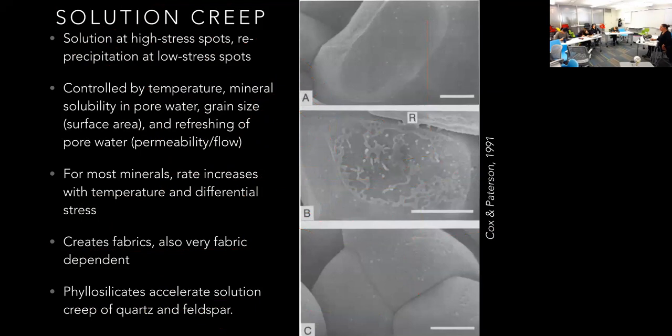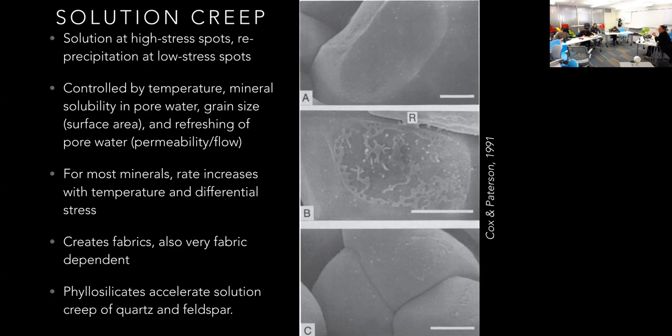Okay. So the other elephant in the room here, or not in the room, but in the seismogenic zone, is solution creep. Solution creep is a deformation mechanism that operates when you must have water in the pores of the rock. The solubility of any given mineral increases with temperature and pressure, and is going to result in mineral getting dissolved into the pore water. Because the rock is strong and is supporting some kind of differential stress, the stress on the rock is different in different directions. There's a maximum principal stress direction and a minimum principal stress direction.